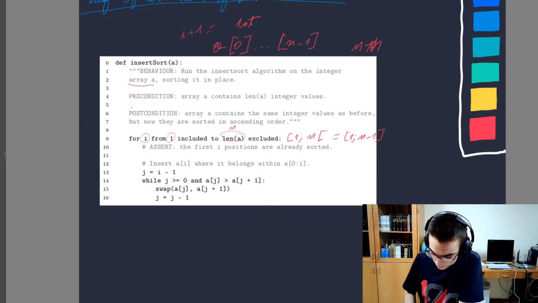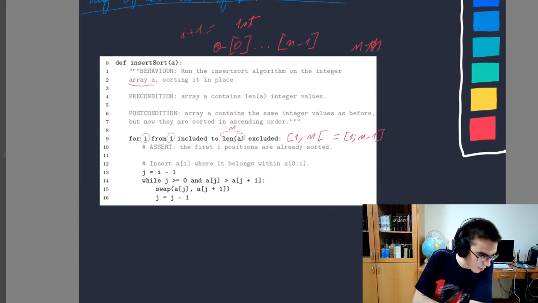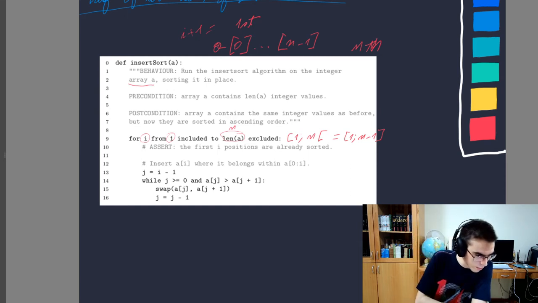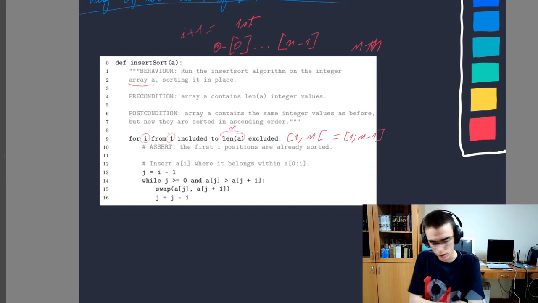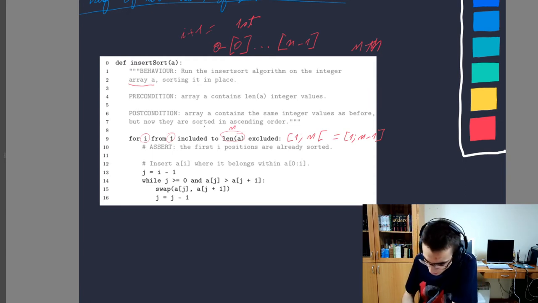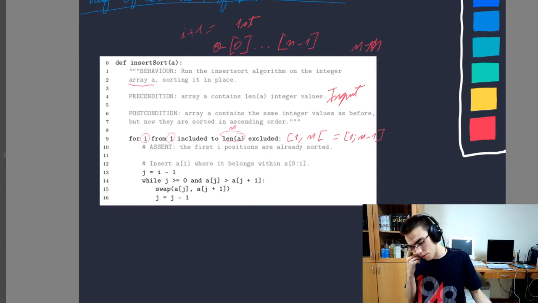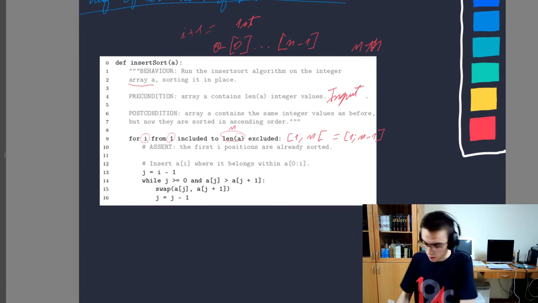I'll check it later. So Cambridge starts with that, and when I say Cambridge, I'm actually talking about Professor Stajano. I don't know if that's how his name is pronounced, but his first name is Frank, so let's trust that. So Professor Frank starts with a precondition here, and it says that the array contains only integer values. This is a simple way of classifying our input, and I think it helps reasoning about what we are trying to accomplish here. So we have our input here, and the postcondition is essentially what we are expecting to have as our output.